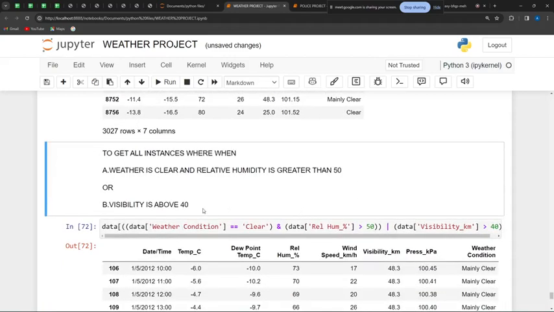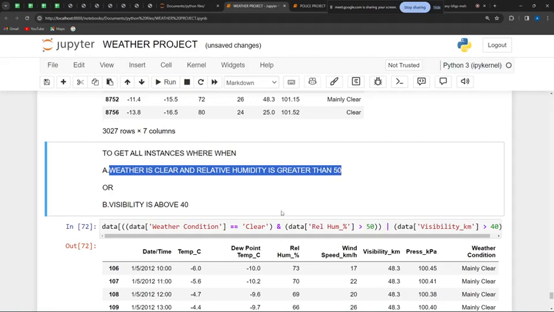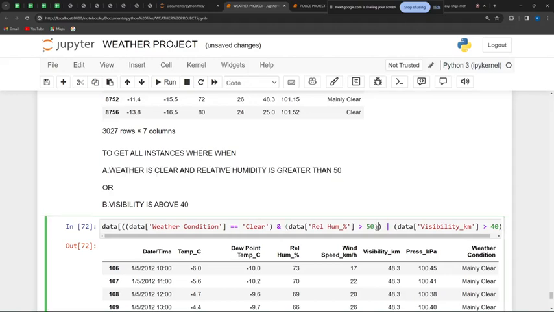So another one. To get all instances where the weather is clear and relative humidity is greater than 50 or visibility is above 40. So what do I do? I need to first write this statement: weather is clear and relative humidity is greater than 50.